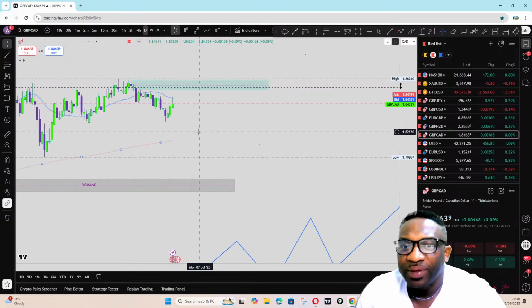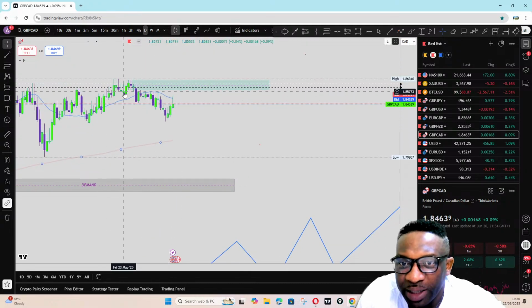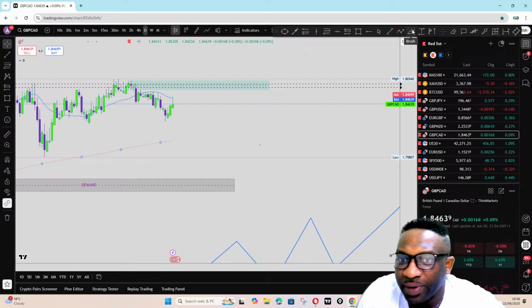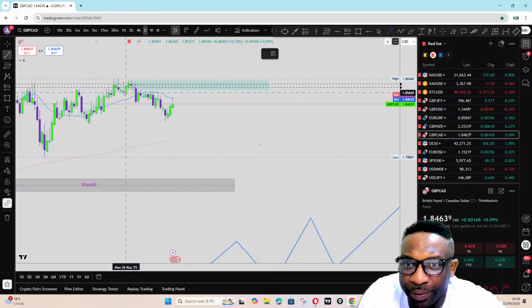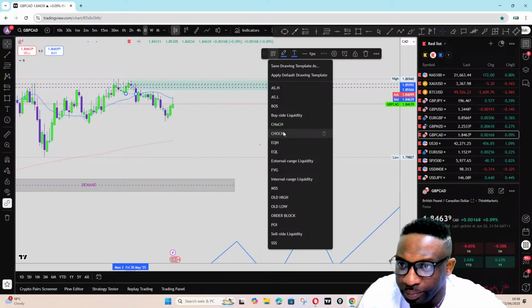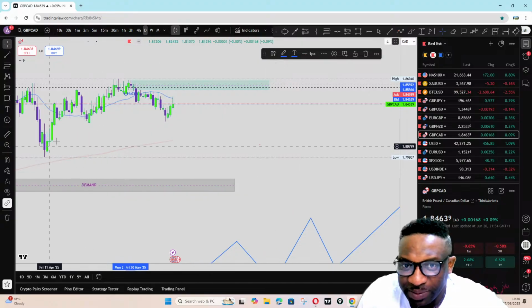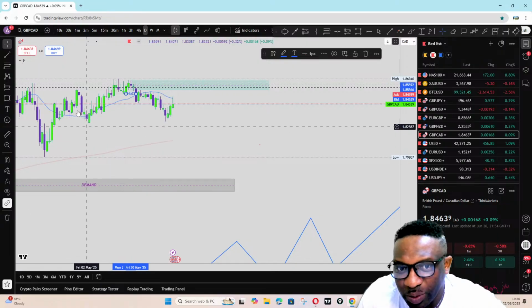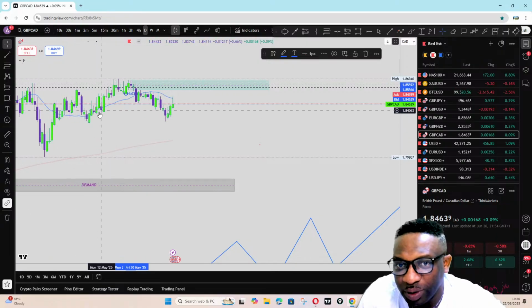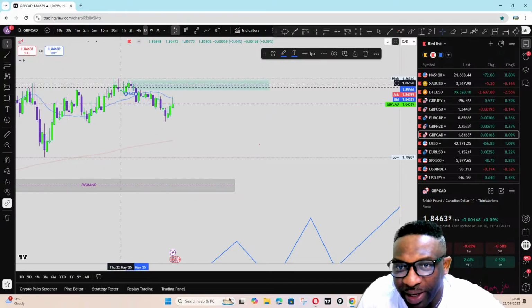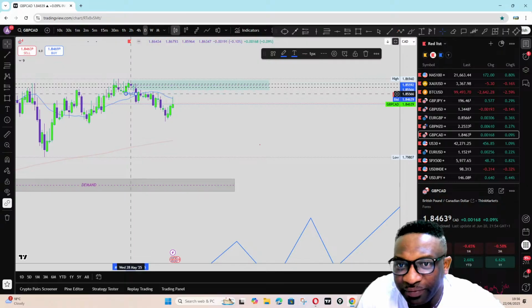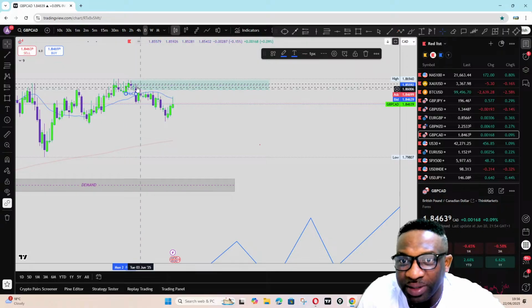So currently we have this area we are looking at. We had a change of character right here on the daily time frame. So looking at it from this point on, it's been an uptrend, even though we identified this area as moving sideways, but we're just focusing on this current area. You can see that it's been on an uptrend and price is being rejected from here. From this point on, we had a change of character, and the origin of this move that caused the change of character started from here.